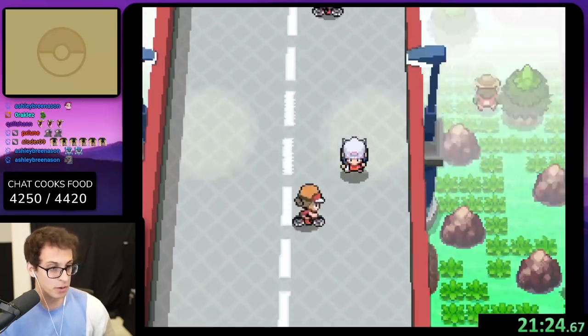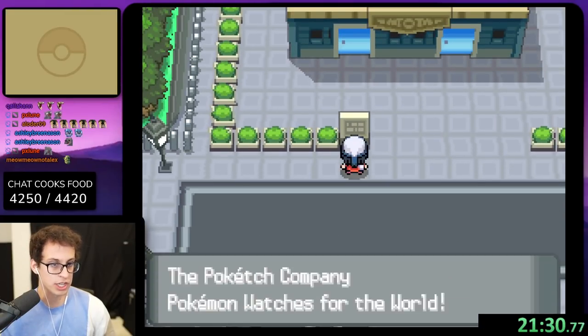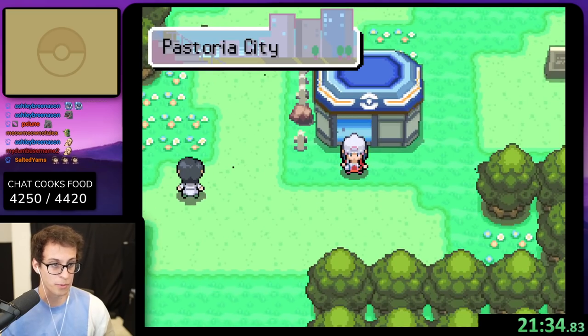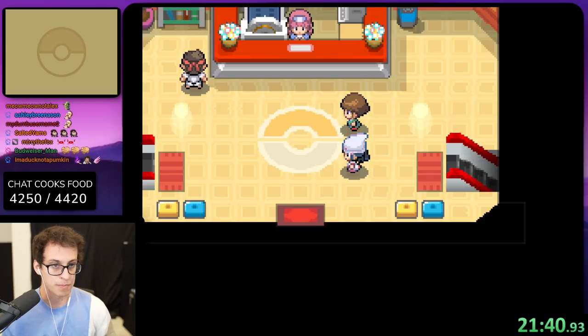Okay, but at least we know exactly where to go, what to do. So that's totally good. Jubilife. So let's go from Jubilife to Pastoria. Let's check out Pastoria while we're at it. Open it up. You know, I say open it up, we're gonna open it up. So this is the Berry House to begin with. Oh, yo. Berry House, which is Pastoria City's PC.